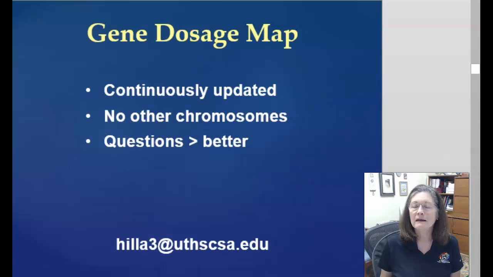And again, if you have questions, if this doesn't make sense, I need to know. That's how we make it better. That's also how we focus our research. We hear questions from you, and that helps us know what's really going on in the real life of people with chromosome 18 abnormalities. So if you need clarification, please email us. It always helps to make the talks better, the website better. The gene dosage map has evolved because of questions you all asked.